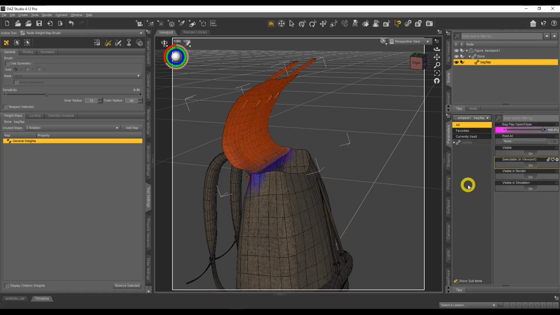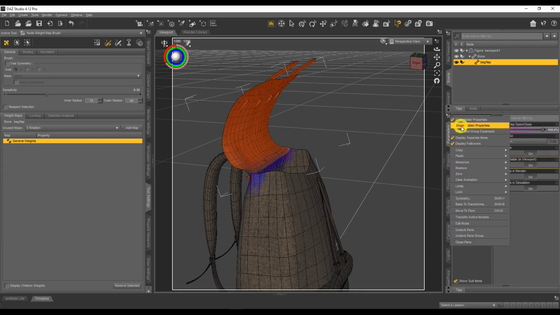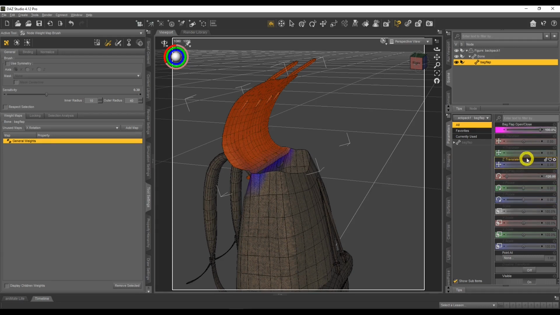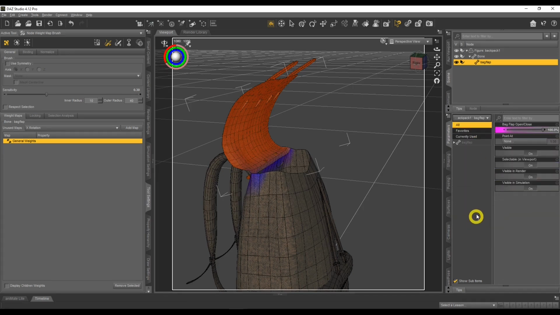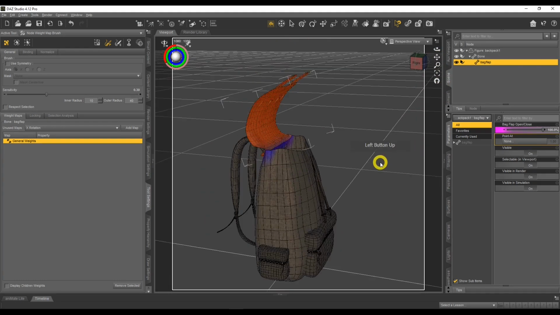Now, obviously, if you're a bit more intermediate or advanced, you can just right click here, go to this option tool, and go to show hidden properties, and you can see them anywhere and start manipulating those if you wanted to. You can't stop anybody from doing that, but the majority of people who just use Daz Studio to create their artwork are not going to go into show hidden properties. They're just going to put the product in, use the parameters that are available for their bag or their prop, and then render the scene. So they're not going to really deal with that unless you're advanced or intermediate or you're content creators.